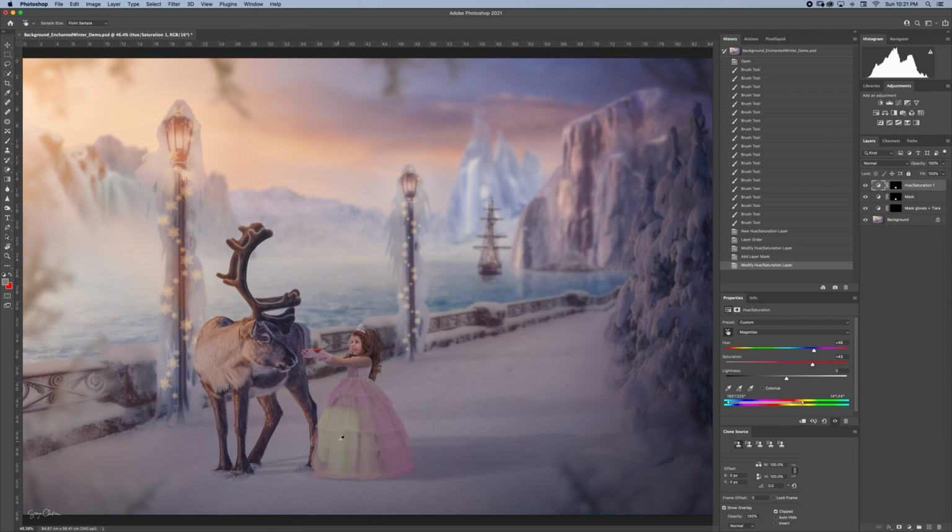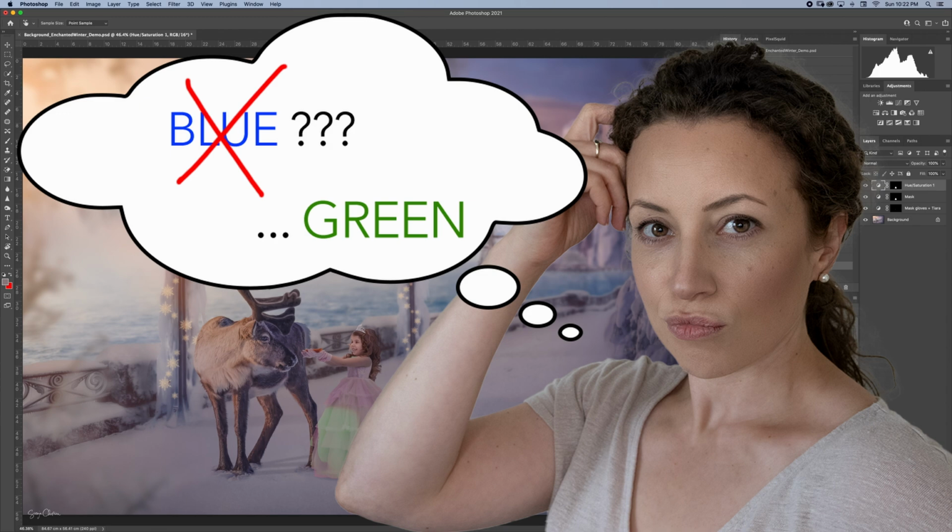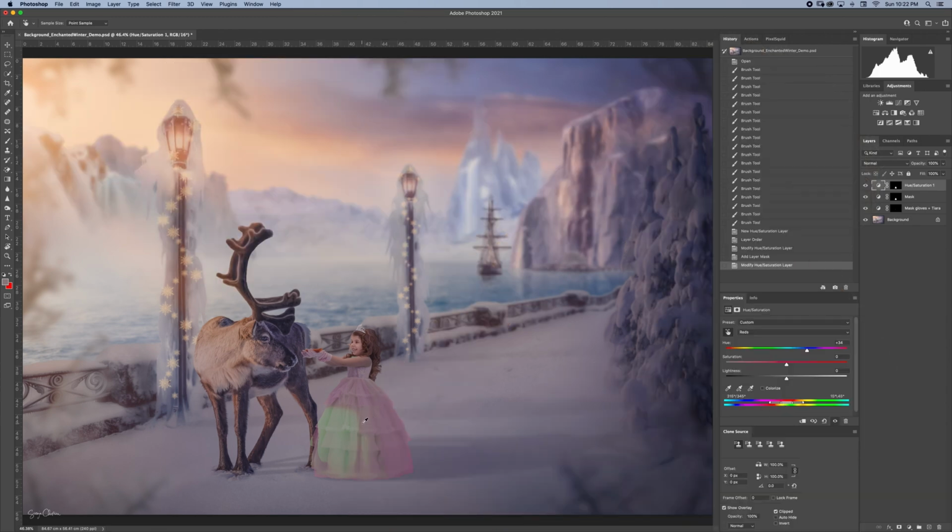So we're going to click here and it shows me reds. Who would have guessed that this is the reds? I would have thought yellow. So I'm clicking command to make these reds, look here, this is the colors I'm affecting, reds. I don't want them blue, so I need to move the other way. So I'm clicking command and I'm gonna drag it the other way. Watch the bottom rainbow bar, and it's sliding more and more into the pinkish range, and there we are.